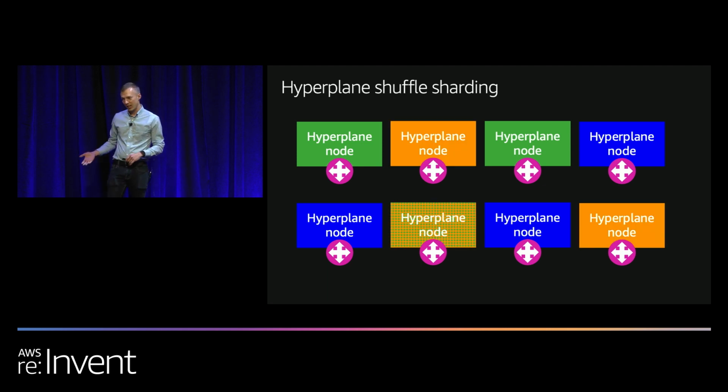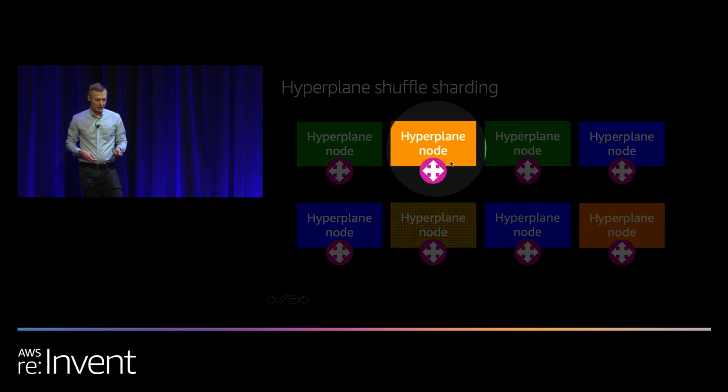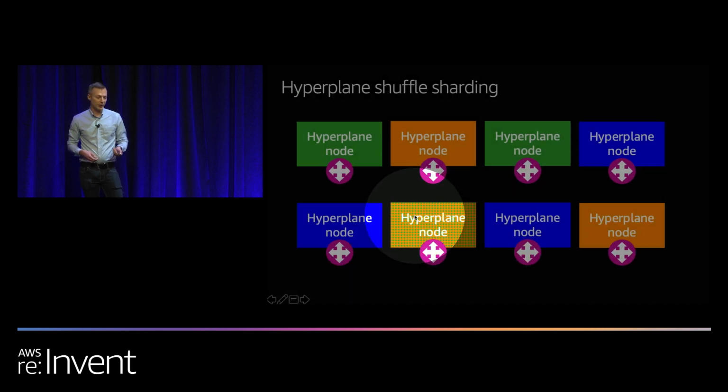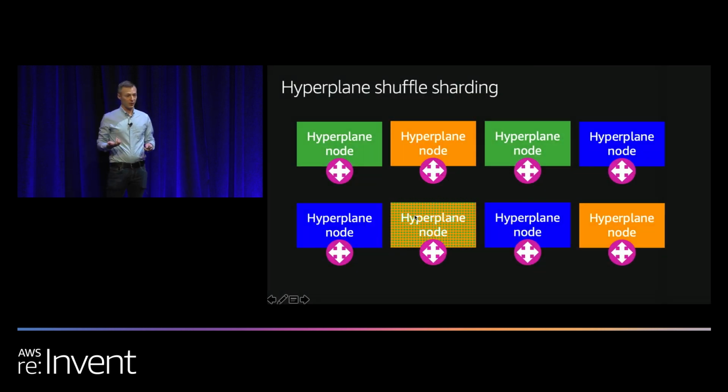Now let's say another customer comes along, or even in your own account, you launch another interface endpoint. So in this case, we're given 2 nodes here and here, and there's an overlapping node. Actually, the way that this algorithm works is we're able to ensure that there's a very low probability that there's one overlapping node between customers, and as we scale out and at scale, the way that the self-sharding algorithm works, it actually becomes really low probability that one customer could have effect on another, which is what we'd want.